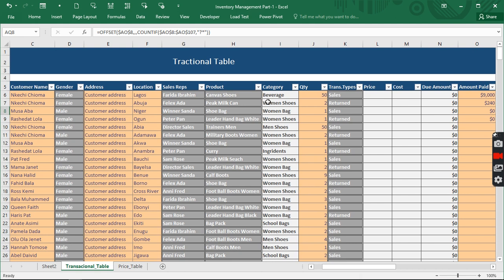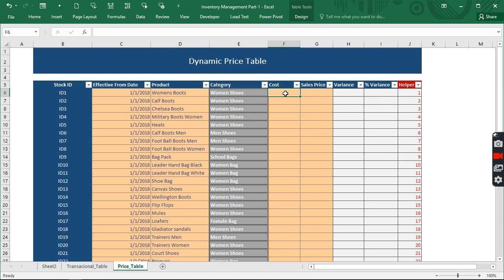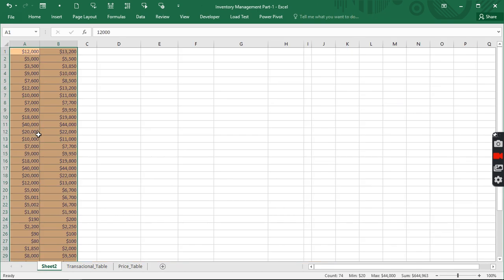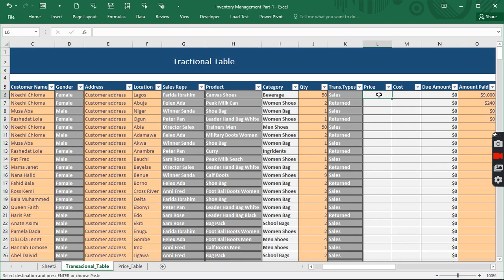So now the first thing we have to do is populate our price table with some random prices and costs of the products. So now I think I have it right here. All I need to do is select. When I select, I come up to the transactional table and paste it right here.